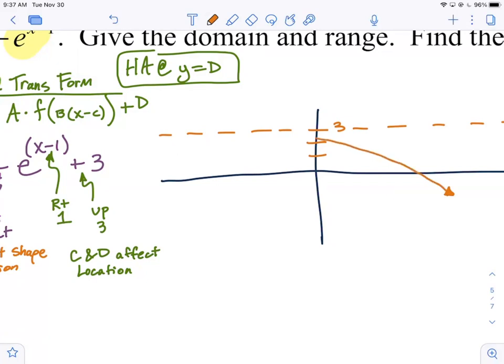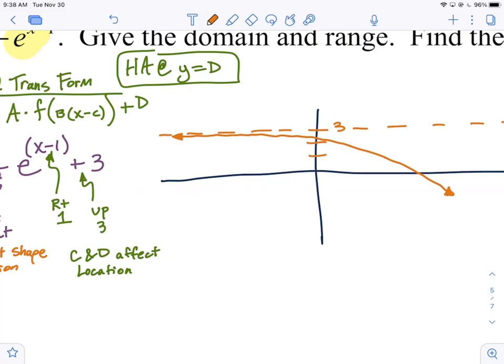Just be careful. That's why we draw the asymptote first. Draw it going towards the asymptote. And you always want to draw the asymptote, okay? Always. If you don't draw the asymptote, you're not going to get credit. It's a guideline. Literally, it's a guideline. And then we do want to go ahead and put arrows on the end. Why? Yeah, it's continuous and the domain is all real numbers. That shows that it goes on forever and ever and ever.